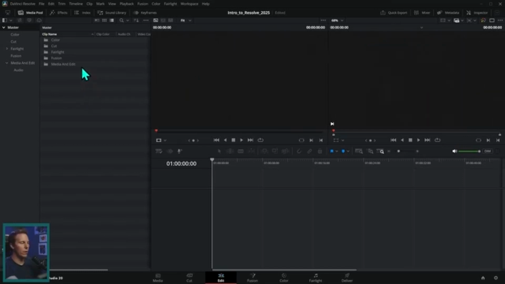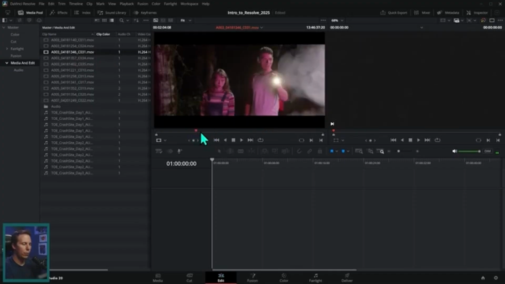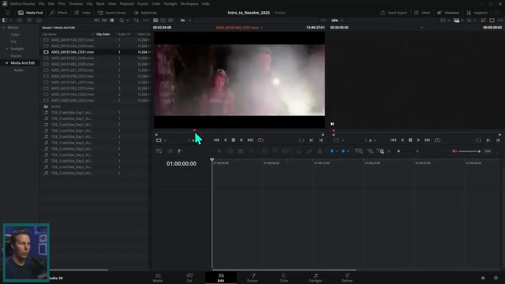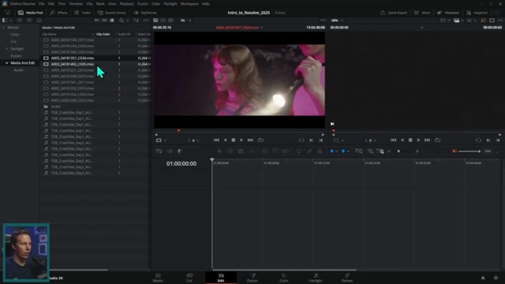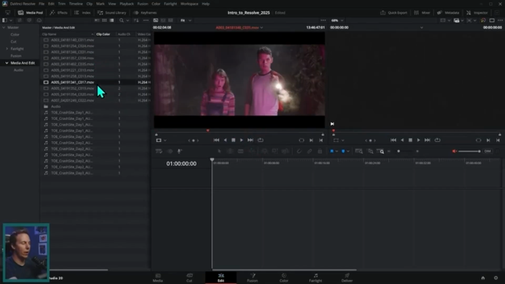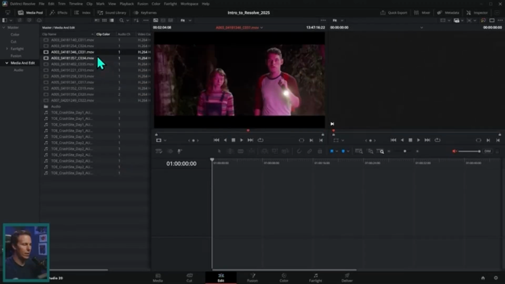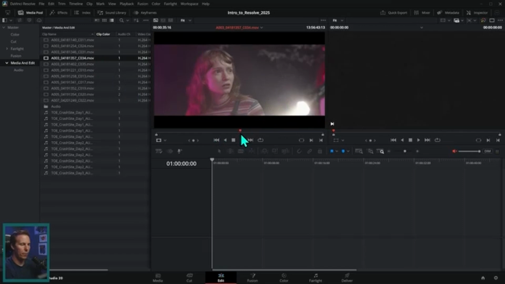What the source viewer is for is if I open up one of these pieces of media, double click on it, I can preview this piece of media. So I can scrub through this and preview this and look all through any kind of media that I have. And you do that just by double clicking on any of these pieces of media. And you can sort of think of this as like picking up something and looking at it. So if you have a snack in your cabinet, you pick it up and you look at it like this, but you haven't actually added it to your plate yet. All you're doing is just kind of previewing it, looking at it. So that's cool. You can double click on any piece of media to load it up here in the viewer.